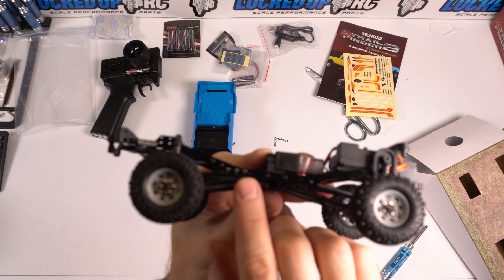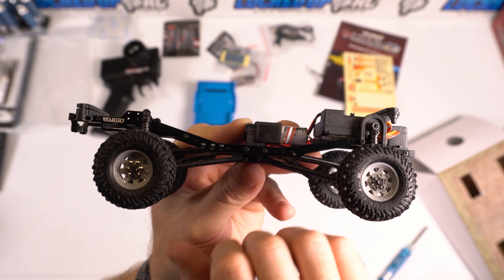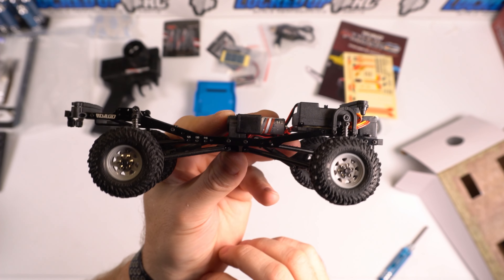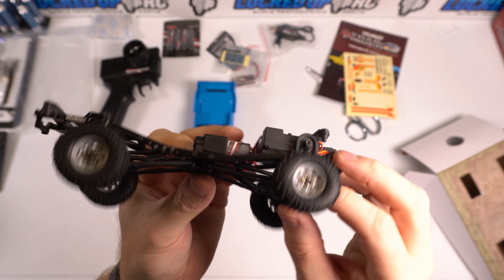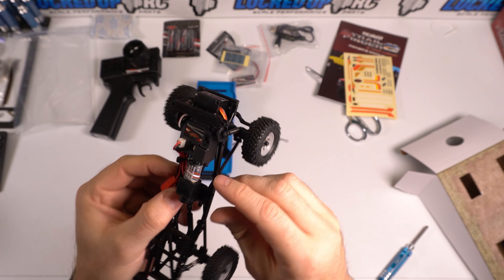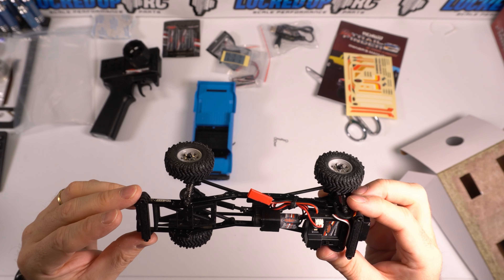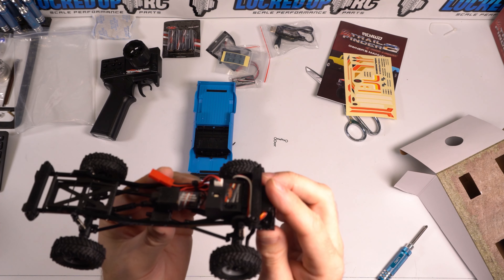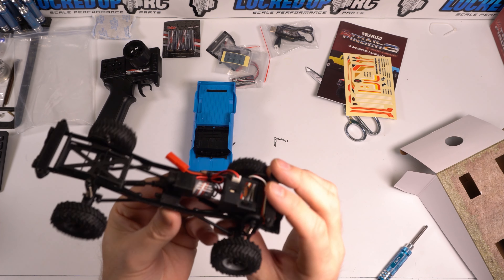These obviously are real beadlocks, which is a nice surprise. Another thing you'll notice is some super teeny tiny scale hardware. A little bit of slop in the drivetrain — come on, what do you want? I'm guessing our battery is going to go back here. I'm also guessing people will figure out a way to move it up here or down here, which is good. It almost looks like you could just play with battery placement. You can see there are mounting options.